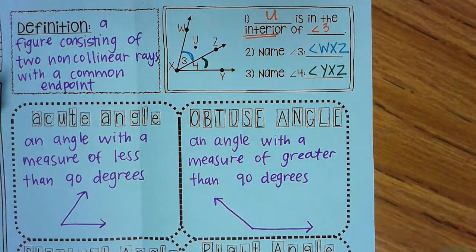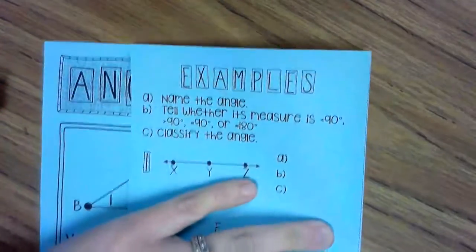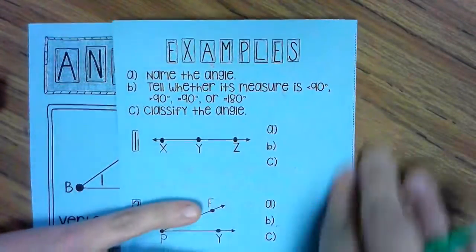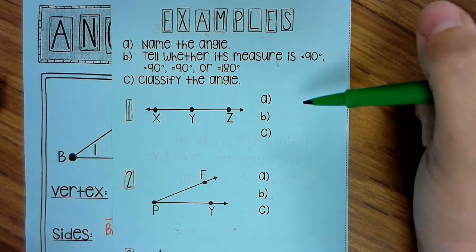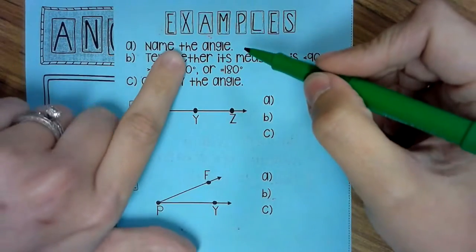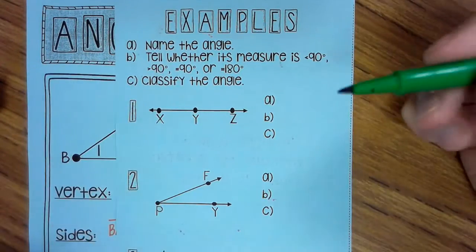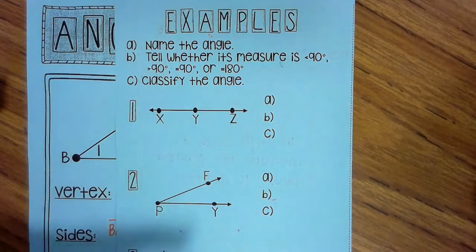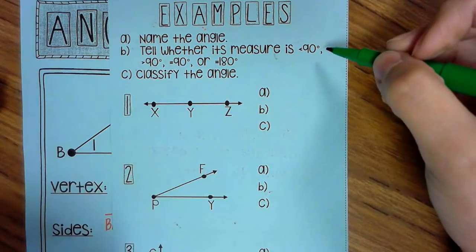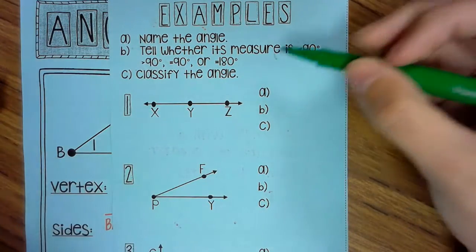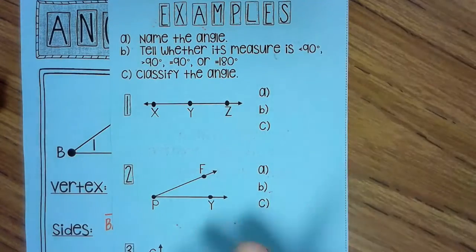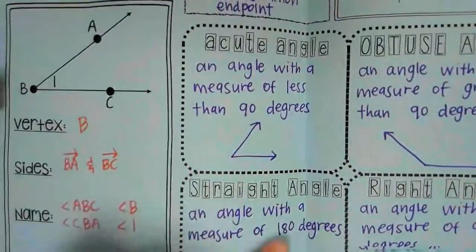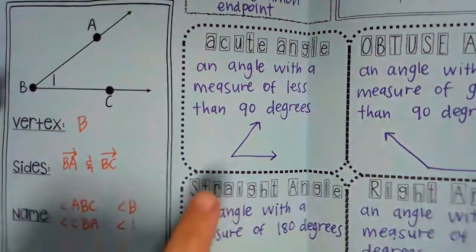Okay. All right. Couple more problems, and these are what your assignment is going to look like. So let's go through these real quick. I've got 4 examples that we're answering 3 questions about each one. First, you're going to name the angle. I want you to literally tell me its name. Angle ABC, something like that. I want you to tell me if the measure is less than 90, greater than 90, equal to 90, or equal to 180. And then we're going to classify it. Remember, when you classify an angle, you're going to use one of these 4 options: acute, obtuse, right, or straight.